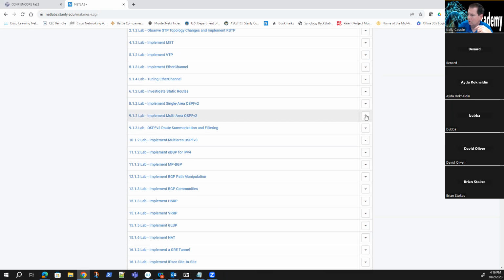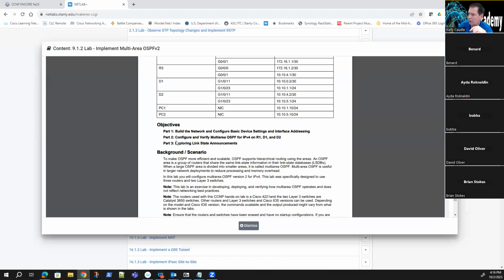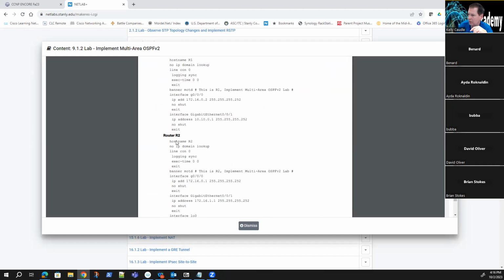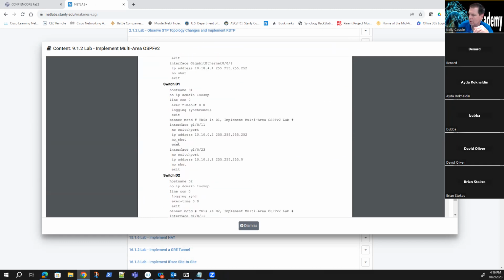Okay, so let's go look at the preview of the lab. And you will see that in the pre-config, let's see, that'd be down on the switches. Yeah, see, it's already set up on the switch. It's in the pre-config. So if it's in the pre-config, then it's already set up. Basically what you're doing with this is you're just turning the switches into routers.